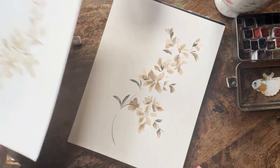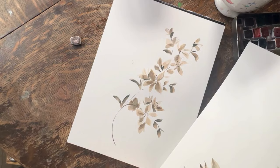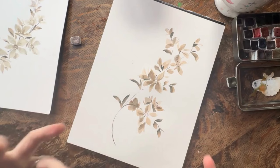And now I have two corresponding pieces that I can put together on a wall. Isn't that cool? And then if I wanted to do three pieces, I could do something similar again. Or I could just keep making these, it makes me happy. Do it, you know?